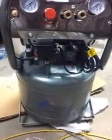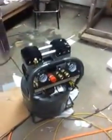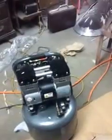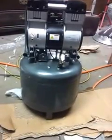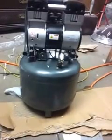I've got to get some kind of camera one of these days. Alright. And there is, right out of the box, California Air Tools air compressor. 10 gallon tank, a 2 horsepower motor setup, as opposed to the 1 horsepower that you mainly get with a 30 gallon. So my first impression is I am absolutely in love with it, and I haven't even started it yet. Let's take a break, and I'm gonna put the wheels on it, and I'll be back to plug it in, and we'll see exactly how quiet this dog is.